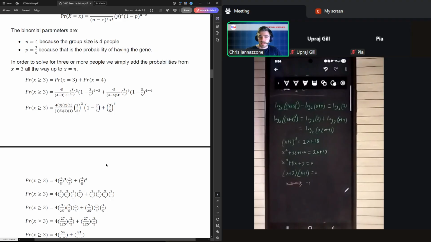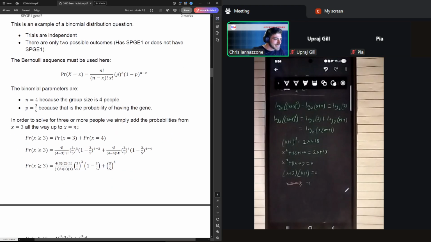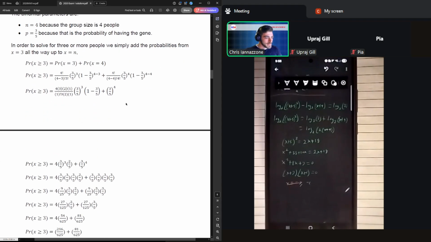And so if you're going to do it that way, then make sure you're keeping the counting method stuff front of mind for discrete stuff. The alternative is to just remember binomial, right? If you can identify, oh, yep, independence, 2 outcomes, either has the gene or doesn't have the gene, then knowing it's a Bernoulli sequence means you don't even have to think really hard about it. You just got to figure out what your p-value is. Apparently I put a 3 in there. Instead of just keeping it as the equation. Anyway, you just do a couple of Bernoulli sequences, and then those simplify out.